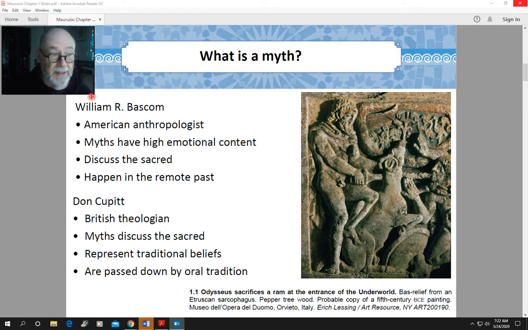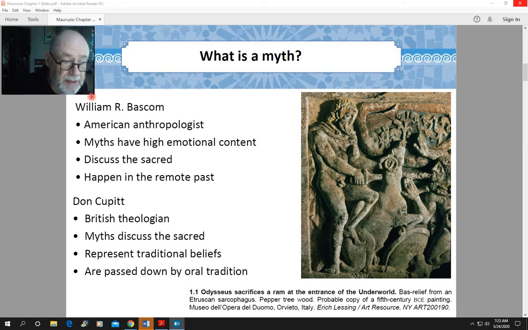And myths happen in a sort of once upon a time land. If you think of the book of Genesis, it opens with the creation of the world and then the story of Adam and Eve in the garden. Those happen before history, way back when. And in the Bible, the begats, where so-and-so had such and such sons, are basically there to take it to a more historical period. So there's sort of a fade from the mythic to the historical present or near past.